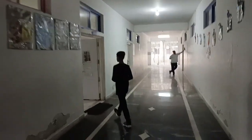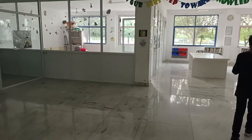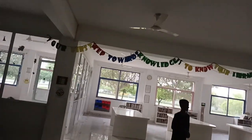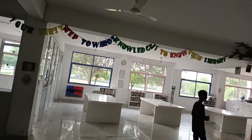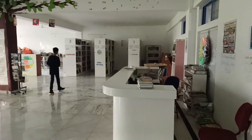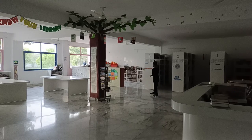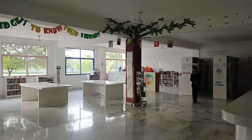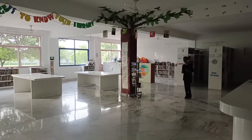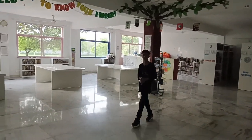Let me just enter — this is the library of EPS and it's really such an amazing place. Since I'm a book lover and I really like to read, the library is the place I love to go. You can find various genres here — language, fiction, non-fiction, and more. There are just so many books all around in this library.